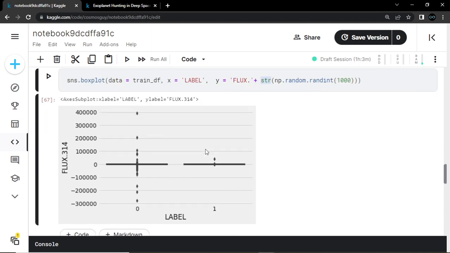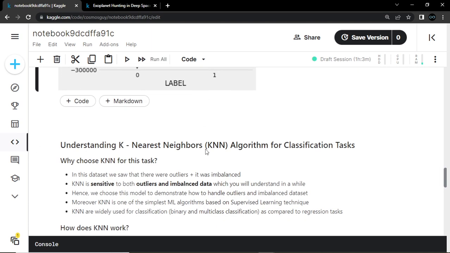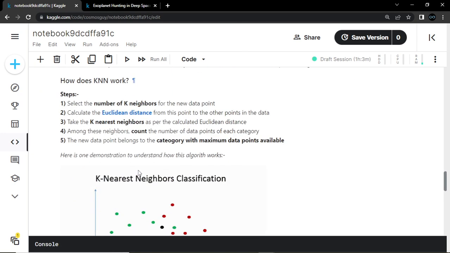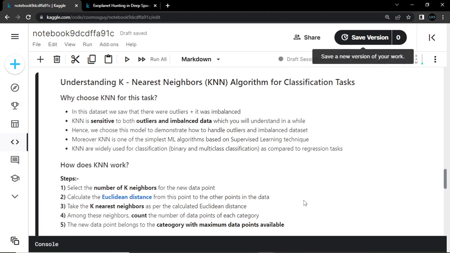We can now go ahead and try to understand what KNN is, why we chose KNN for this task, how KNN works, and some processes of KNN. So now let us understand why we are choosing KNN for this task and not some other classifiers, like random forest classifier, XGBoost classifier, or any classifiers that use decision trees, because we know that these kinds of algorithms are actually robust to outliers and imbalance in the data set. We know that this data has outliers as well as being highly imbalanced. Then why aren't we choosing an algorithm which is robust to these two things? Why did we end up with KNN?